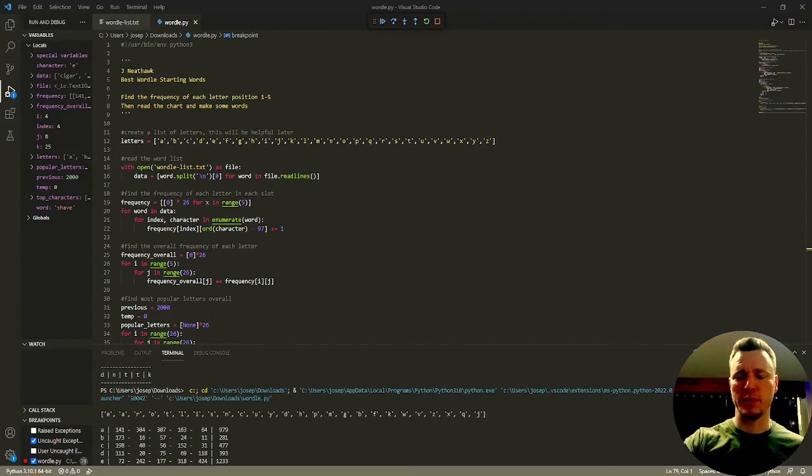So, probably most of you have heard of or played Wordle before. It's a game where you have to guess a five-letter word, and there's some argument over which words you should try first to get the best possible outcomes. You want something that has the most popular letters in it, and you want to try and get all the vowels or whatever it is.